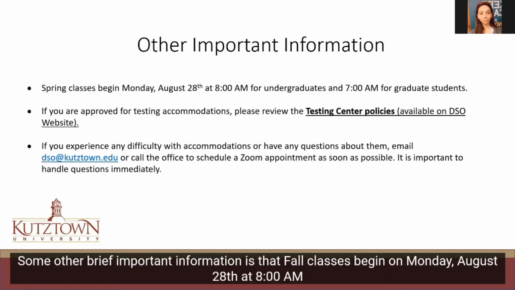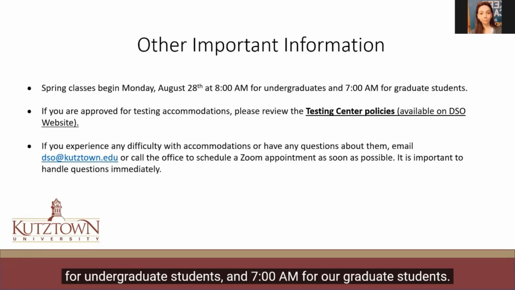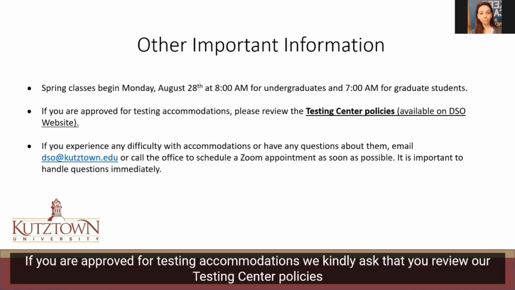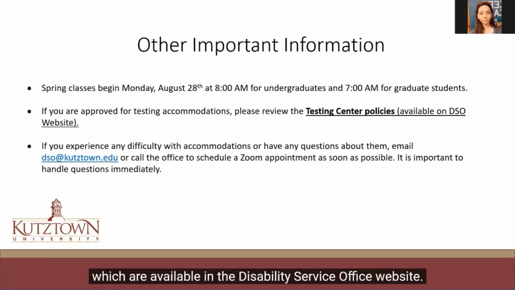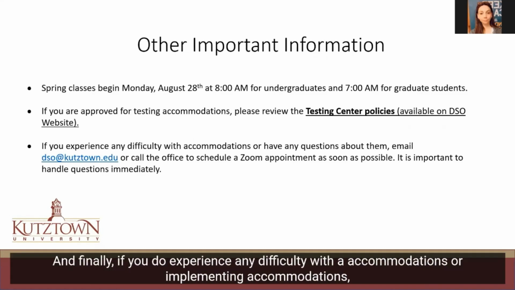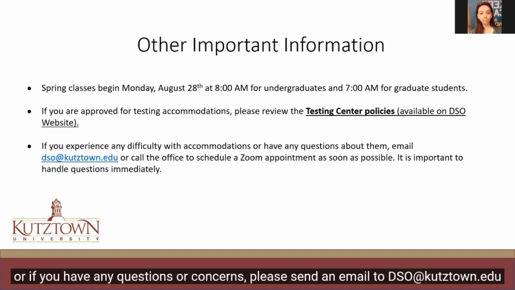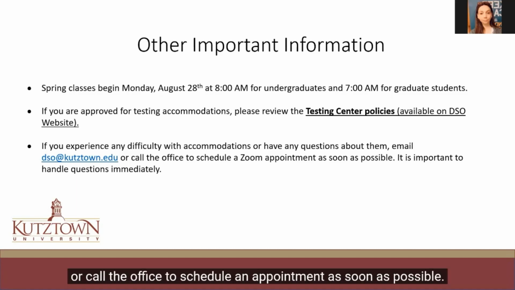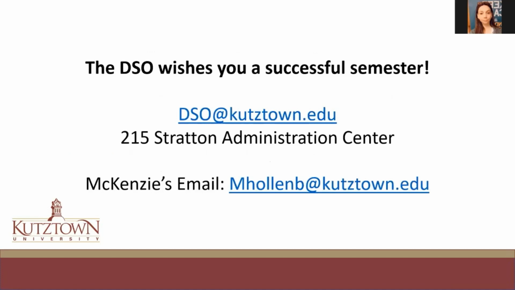Some other brief important information is that fall classes began on Monday, August 28th at 8 a.m. for undergraduate students and 7 a.m. for our graduate students. If you are approved for testing accommodations, we kindly ask that you review our testing center policies, which are available in the Disability Service Office website. And finally, if you do experience any difficulty with accommodations or implementing accommodations, if you have any questions or concerns, please send an email to dso@kutztown.edu or call the office to schedule an appointment as soon as possible.